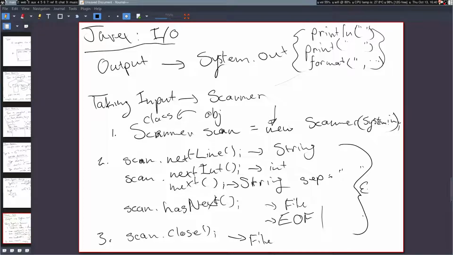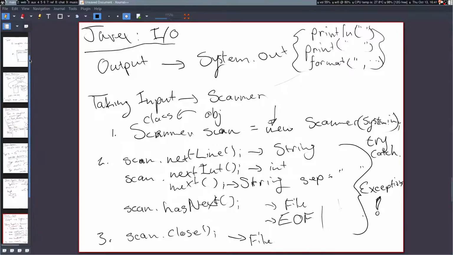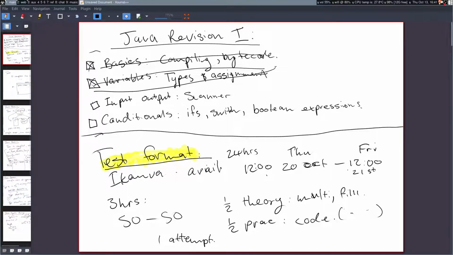Right. So with all of this, when we are working with user input, there is the potential for exceptions. Okay, so this is a big warning sign. Exceptions can occur. There is the InputMismatchException, ArithmeticException, like a whole bunch of different exceptions, IOException, FileNotFoundException, right? So there's a lot of exceptions, and the way we handle those is through a try-catch. And we'll talk about try-catch in the future revision sessions. Okay, so that is basic input and output.